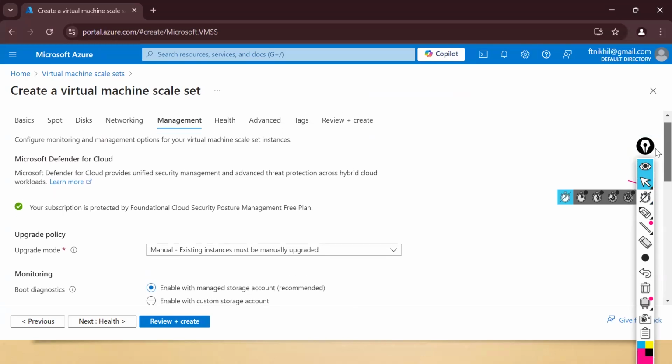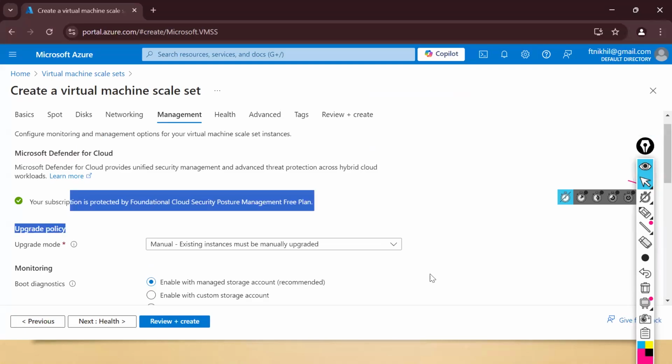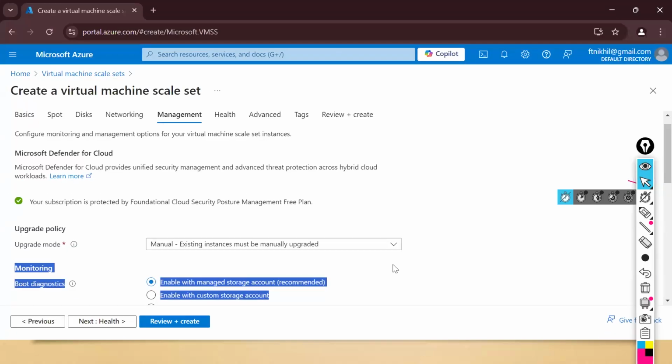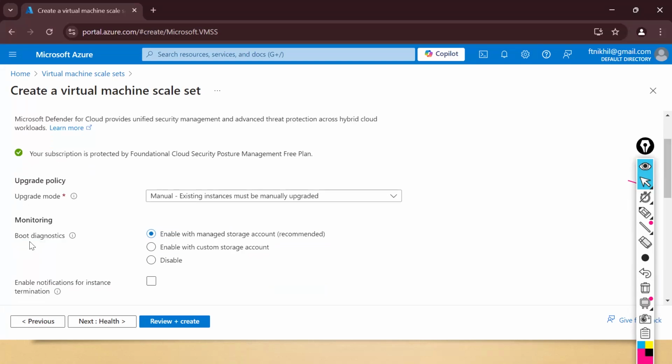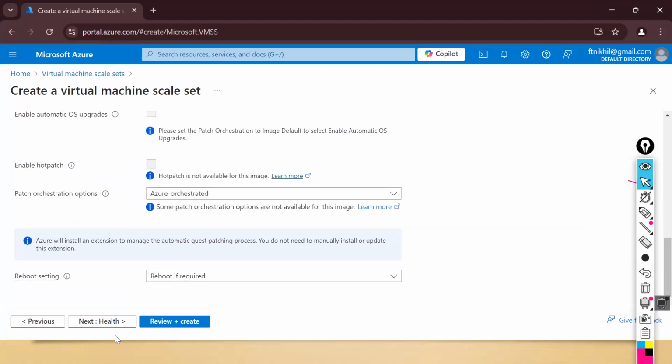And now this is Defender for Cloud, right, which we talked about. The recommendations and the security vulnerabilities, we are going to get them. It's going to tell me that my subscription is already enabled with CSPM, cloud security posture management of that cloud environment. So CSPM is already enabled for me. You can also enable boot diagnostics. If anything happens to your VMs, you can check the boot diagnostic logs from there, like the way we go into consoles. So let me disable it for now, right? I don't want that. And the rest of the things I'm going to leave as they are.